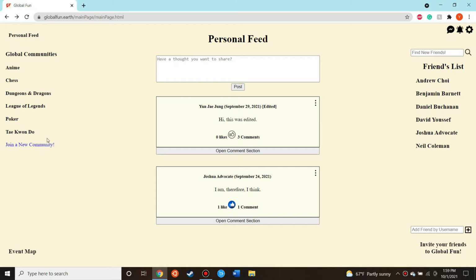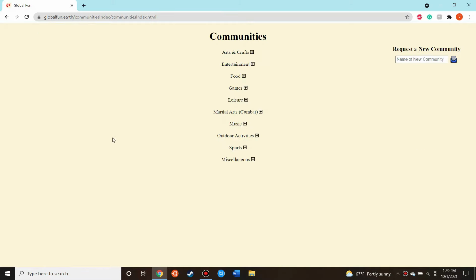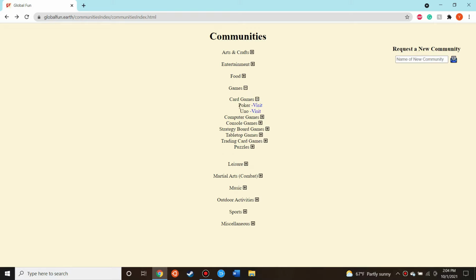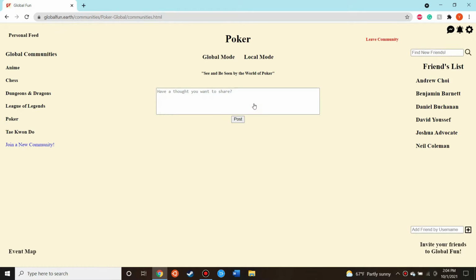Next up, we have our communities. Here at Global Fun, we have an index of all created communities, allowing you to quickly find those that are of interest to you. And as you can see here, the only way to create a new community is to request our admins to make one for you. This gives us the control we need to ensure that all of our communities remain unique from each other, so that we don't run into the situation of having any redundant duplicates. So instead of having, say, 12 different poker communities for different regions around the world, we instead have one global poker community for all members within that society, thereby raising the overall potential of all our groups.